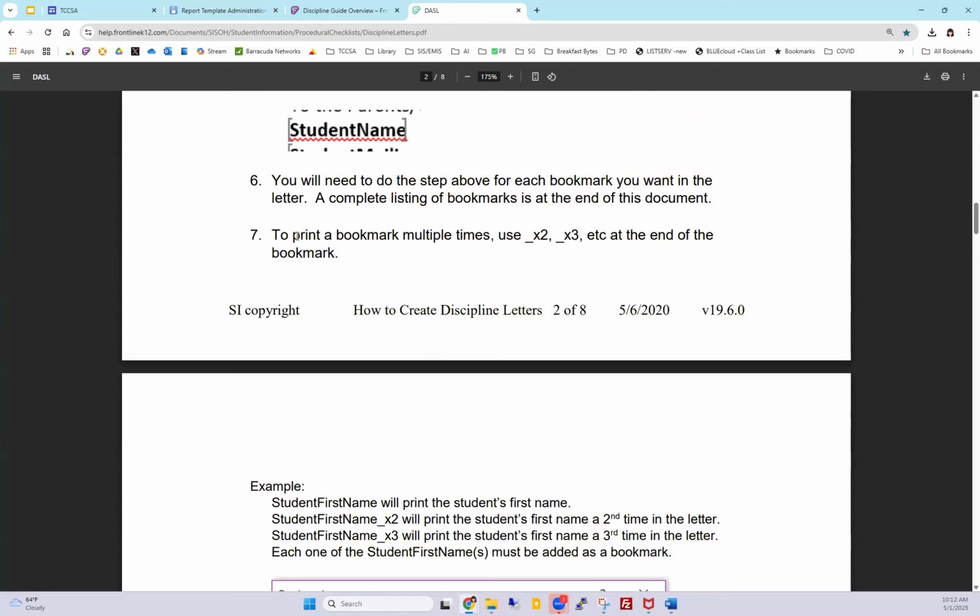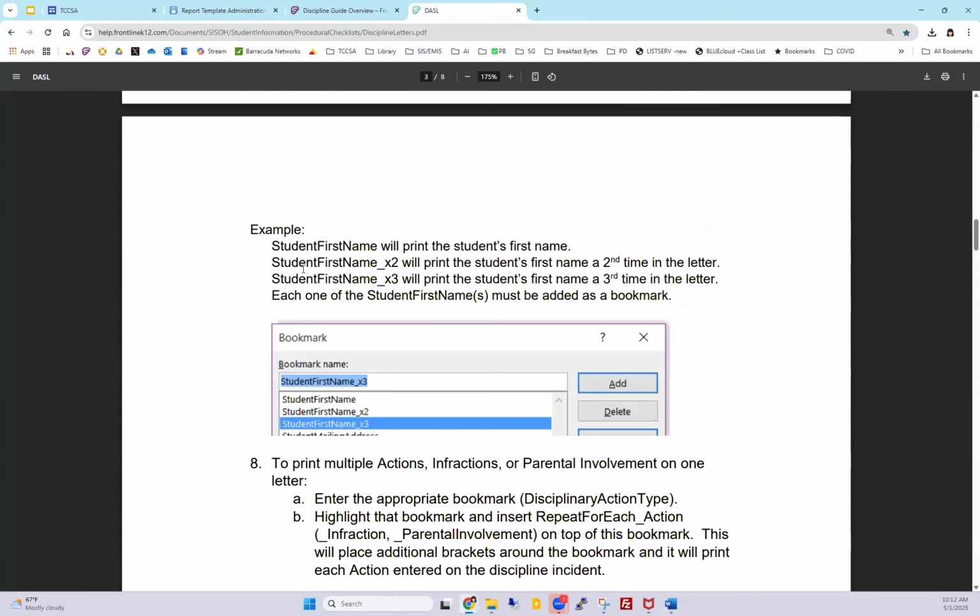But if a bookmark is going to be used multiple times, they'll ask you to use underscore x2, underscore x3, etc. at the end of the bookmark. So here I should have added underscore X2 because that student's first name or full name, I can't remember which I had, was used a second time in the letter.